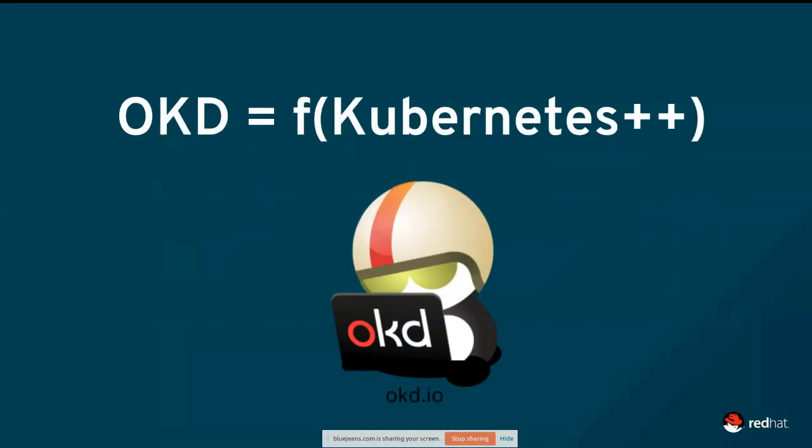So I always jokingly refer now to OpenShift Origin, which changed its name about a year ago in August to OKD, as now a function of Kubernetes++. And this has been something that started almost 3 years ago in 2015, when Google donated Kubernetes to the CNCF, and Red Hat came on board and pivoted the entire architecture of our platform as a service offering, which had formerly been MongoDB, Ruby on Rails, gears and cartridges, very different conceptually from Kubernetes in a lot of ways, and got on board. It changed the nature of our community.